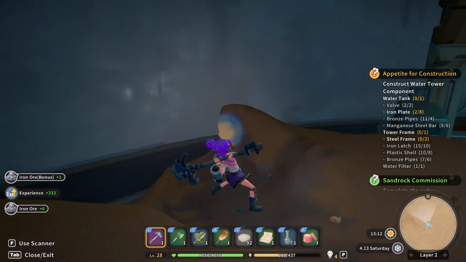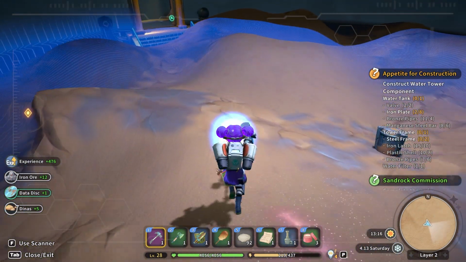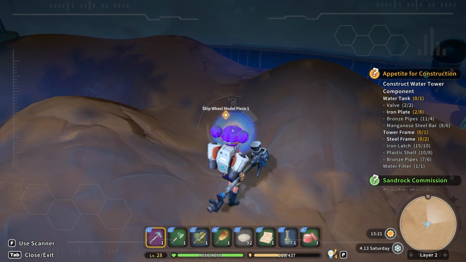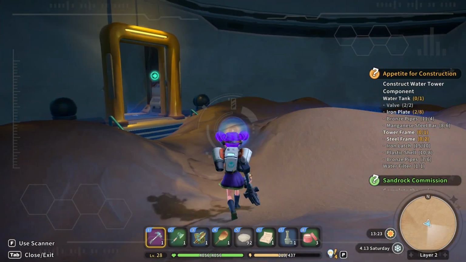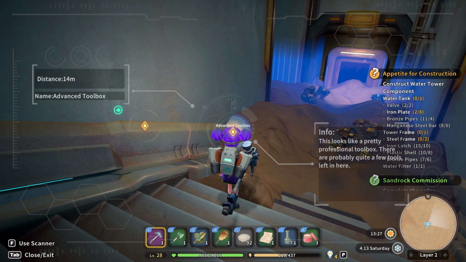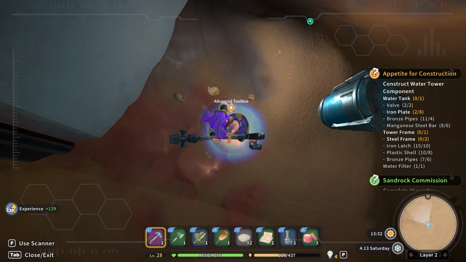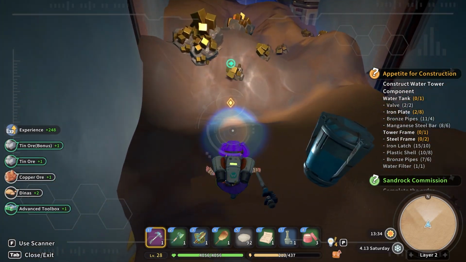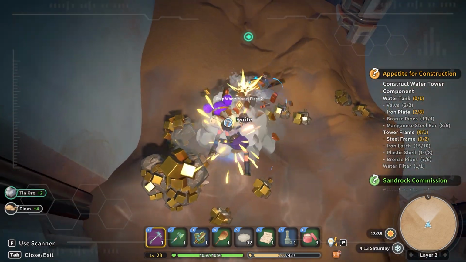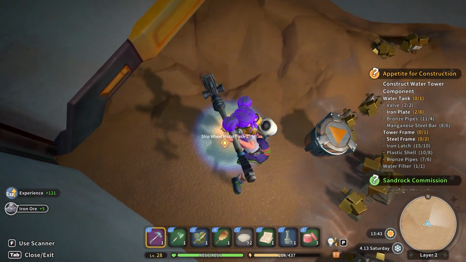Right. So this should hopefully be enough to sort me out a little bit. Let's see what relics we got there. Ship wheel model piece 1. How irritating. Because I need ship wheel piece 2 and 3. So of course, that's not what it gave me. Advanced toolbox, which is very nice. Ship wheel piece 2. That is something I need. So that's quite nice.